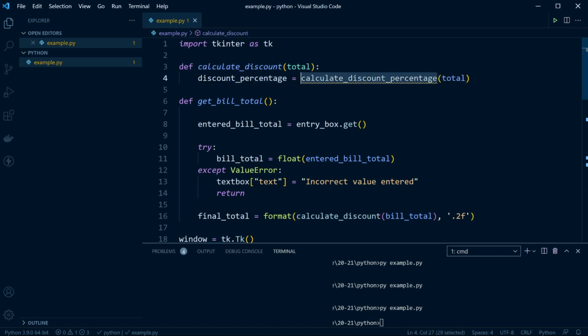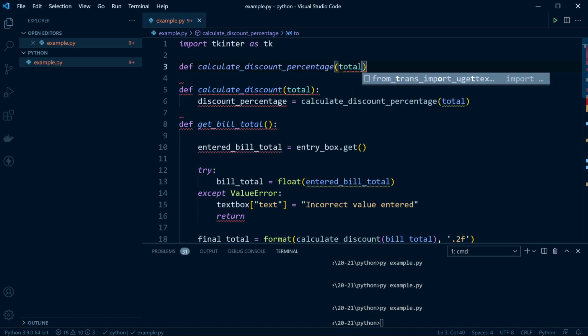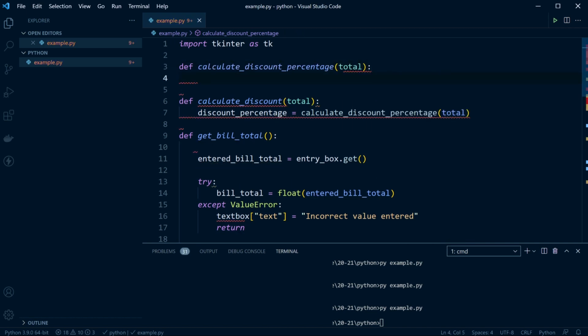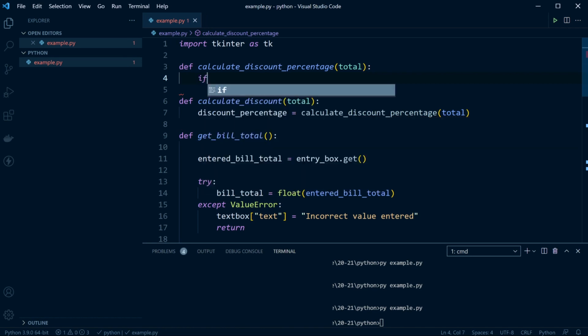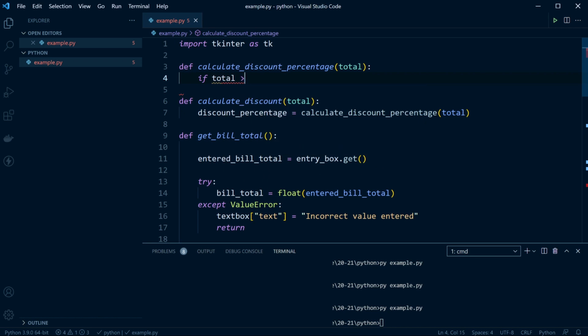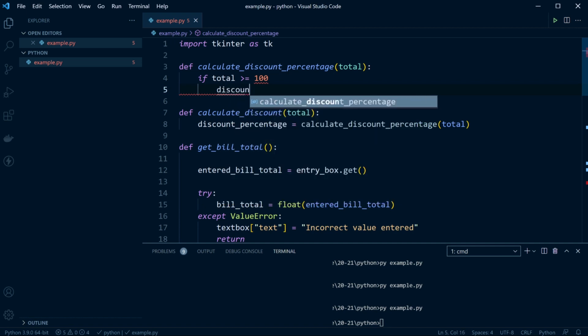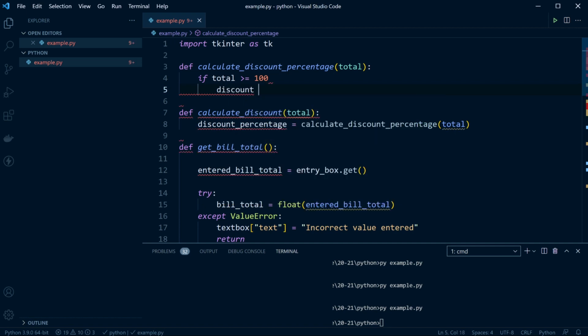We then passed in the total. That's what's all been passed through. So that's the original number the users typed in. So then we created a new function here called that. We passed in that into the function here. And then we created some ifs, an if statement here to work out if the value is more than or equal to 100, we gave them a discount of 20%, which we referenced as 20 in our calculation.